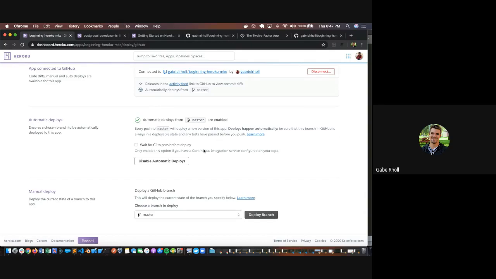If you haven't just pushed, but you want to re-push and redeploy from GitHub to Heroku, you can just click deploy branch right here and it's instantly converted to your app. Okay, so I've set up automatic deploys. I've got my repo. I don't have my code in my repo yet.